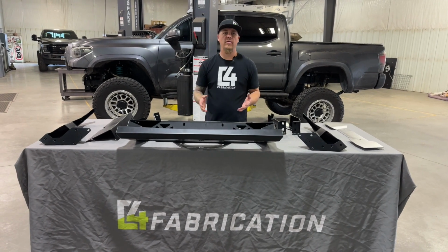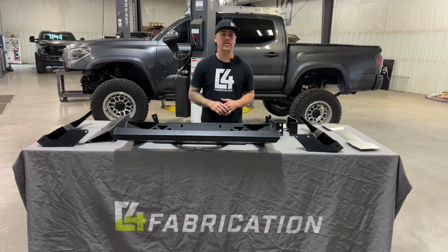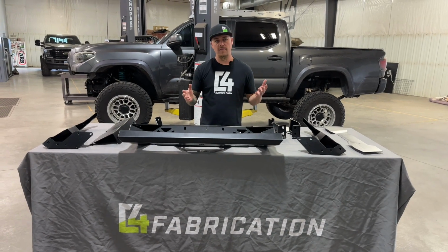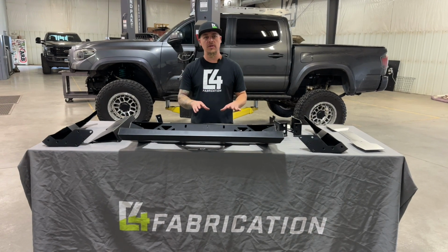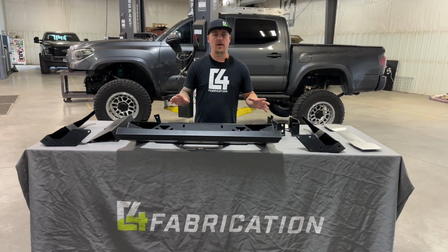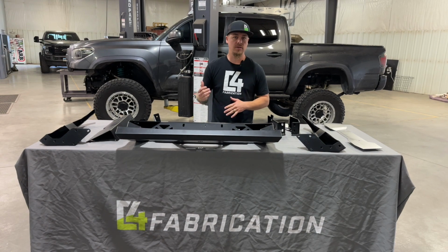So if you're getting your front bumper with the front lower cross member delete and the high clearance front skid plate, that is going to be a separate install video, and we recommend that you guys watch that first before this one, because as soon as you get this bumper assembled and you get ready to put it on the truck, you're going to need to know how to cut out your cross member and how to properly do that whole portion of the setup before installing your bumper onto the truck.